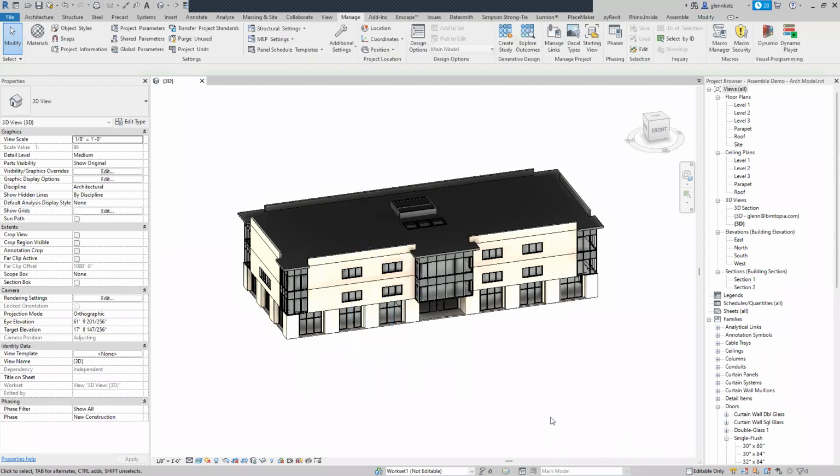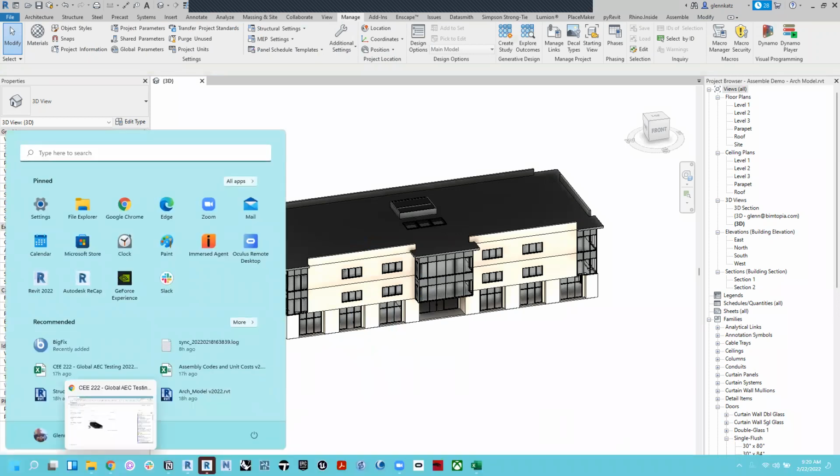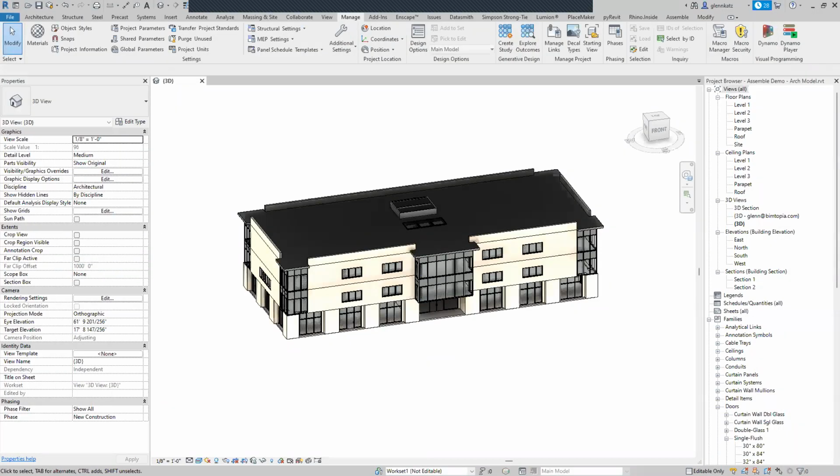Okay. Now, in terms of actually generating the Assemble model, I'm going to recommend a different way of doing it from what I looked at last time. In that, now they have the ability to pull your models directly from the Autodesk Construction Cloud. Let me go over and look at that briefly, and then tell you why I'd recommend not doing it that way. Oops.